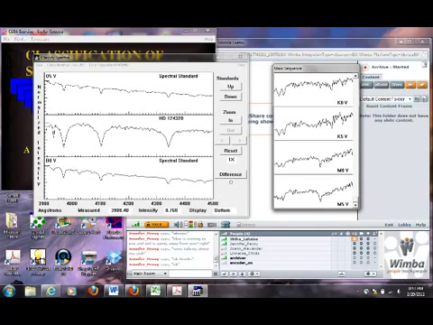Now, you don't have to worry about the Roman numeral 5 that's at the end of all these spectral types. That just indicates the luminosity class, that we're looking at main sequence stars. Giants, subgiants and supergiants would have other luminosity classes. For example, a supergiant would have a luminosity class of Roman numeral 1, a red giant, Roman numeral 2, and so on. But we're only looking at main sequence stars, so they all will have this Roman numeral 5 at the end. So you can just leave that off.